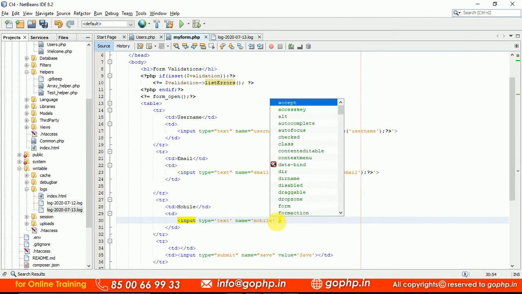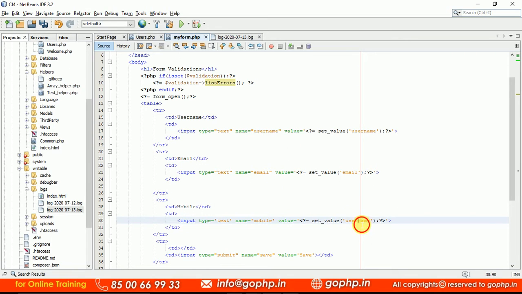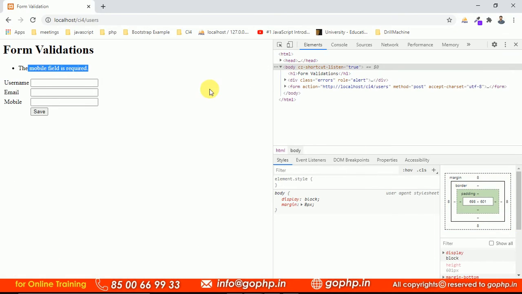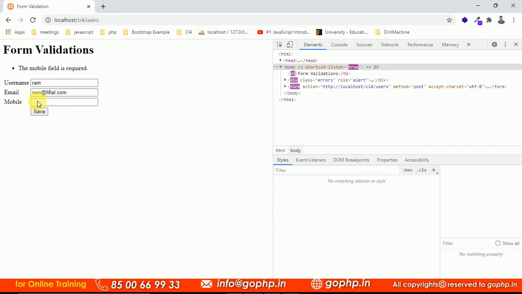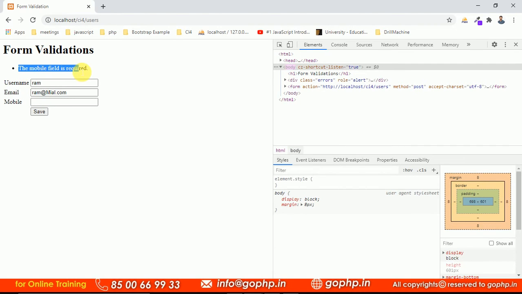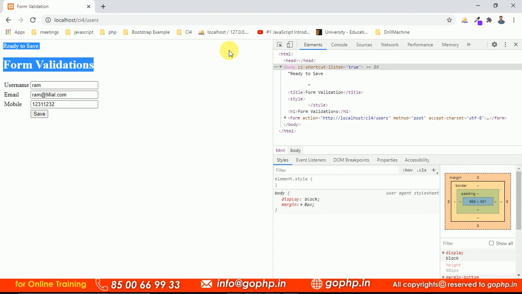This is called repopulation. Once the form is submitted, the values are escaping, right? We have to keep the values inside the box. Now that's it. Now can you check it? Earlier form data was submitted. Now you can go and check it, right? I'm submitting the data. Can you see? The error is there. Okay, perfect. Now can you see the values are not escaped, guys. Now you can enter some data and submit this, all the data you entered. Now you are going to echo the message ready to save. You get ready to save after entering all the data validly.